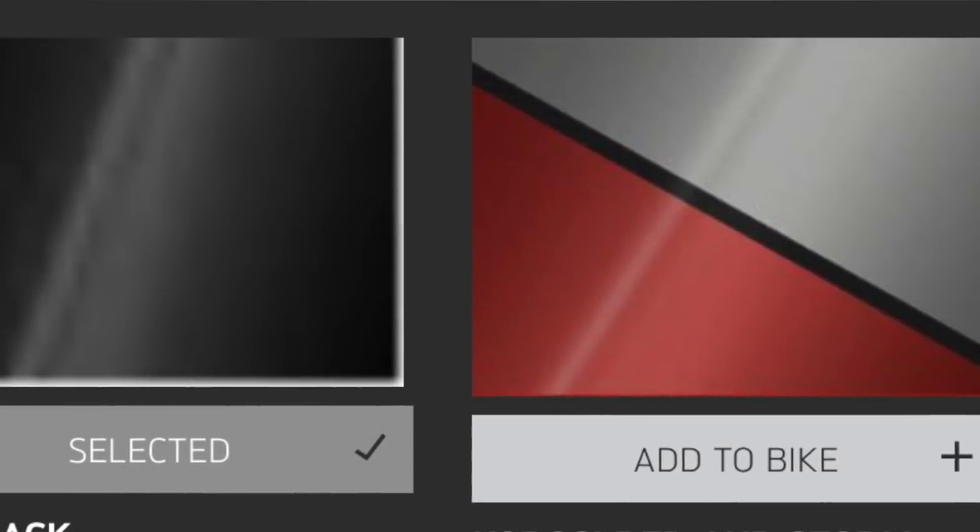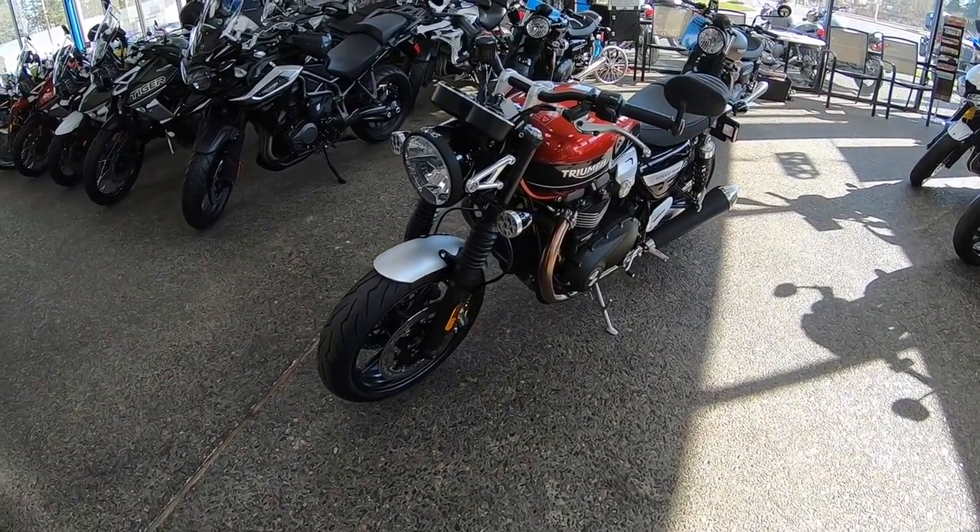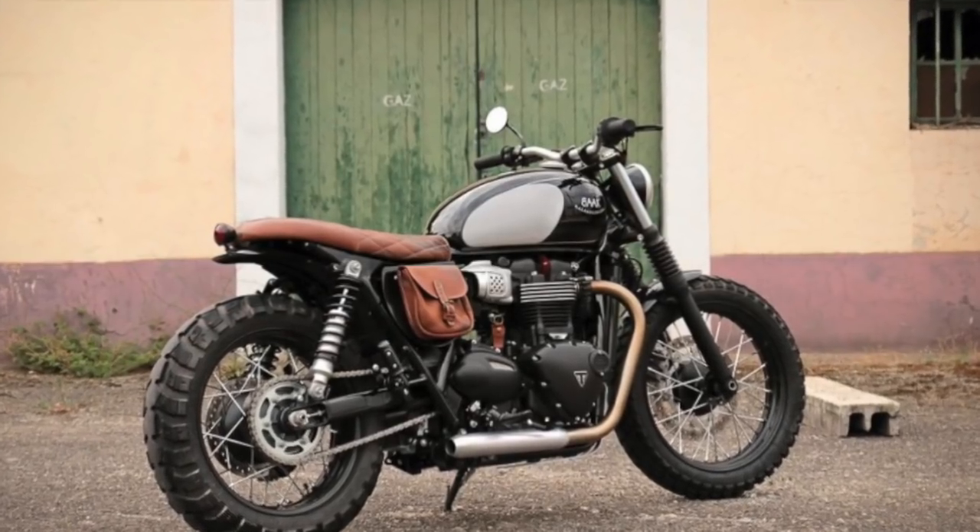As far as styling, you're getting three colors this year: jet black — sort of the standard in the street twin setup — a silver and red model, which is the one we're looking at, and a silver and black or mostly silver model. They all look pretty good; I tend to find myself more attracted to the red. As for accessories, they're showing a catalog of about 61 parts, which is quite a bit, though many are similar. It's a new bike this year — it's certainly not the same Speed Twin as 1938 — but I think third-party support will grow and it'll allow people to transform it. I'd love to see people turn these into off-road bikes the way they do with the Bonneville.